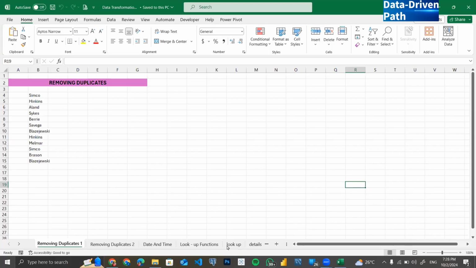When you are talking about duplicates, you can look at it from two angles. The first angle is looking at it from the point of view that you want to know if there are duplicates in individual columns.